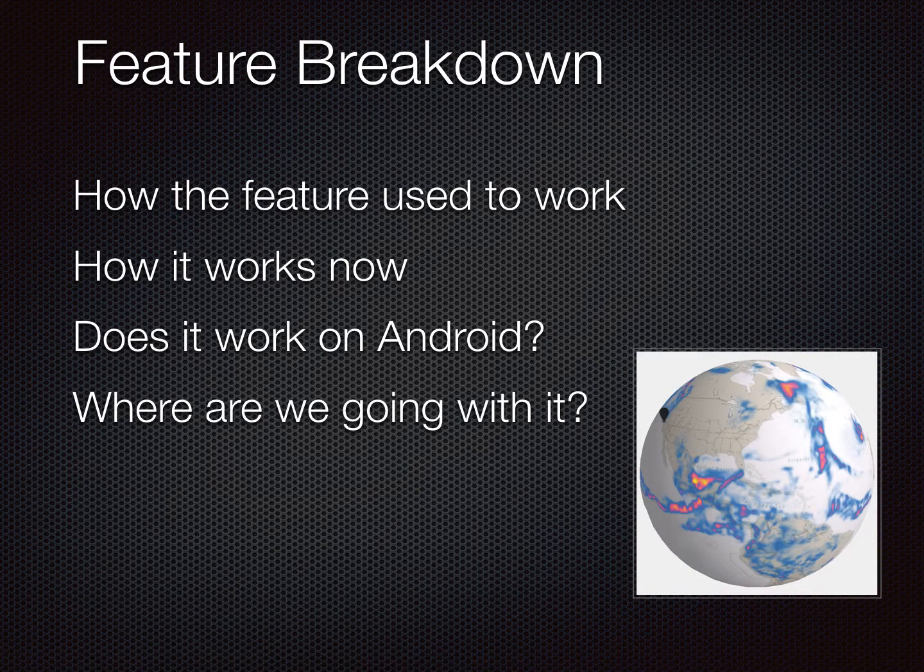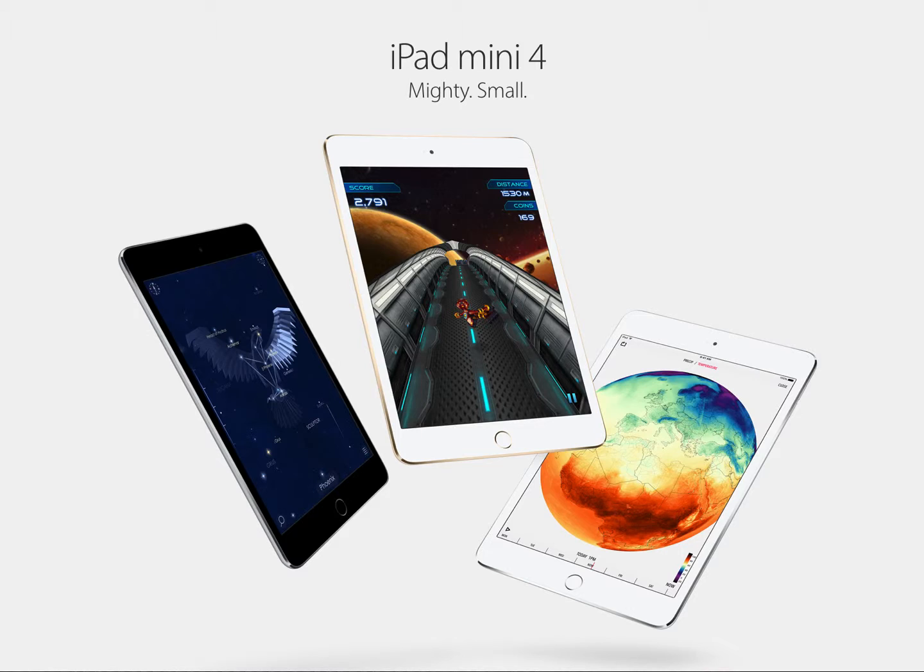For the rest of this talk, I'm going to talk about a specific feature in the toolkit, how it works now, how it works in the new version, does it work on Android, and where we're planning on taking it in the future. But before I do that, let's talk about how things are going. The short answer is that things are going well for the toolkit and for the company, mousebird Consulting. People aren't necessarily aware of what we do, but our users have been very successful.